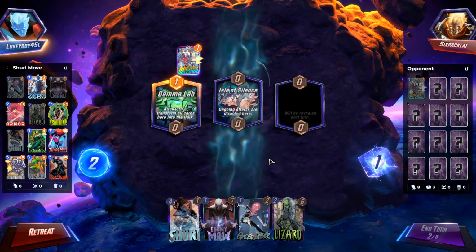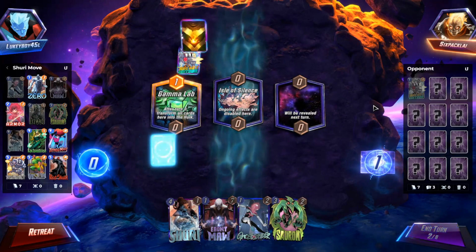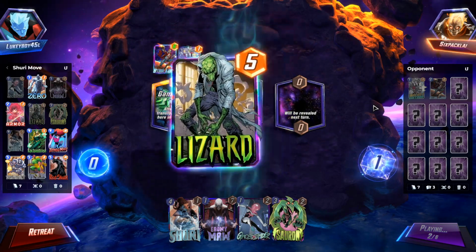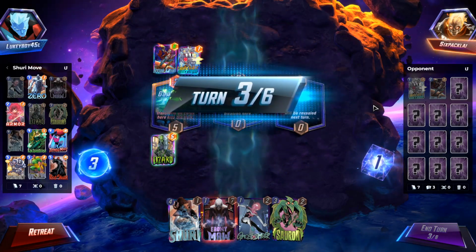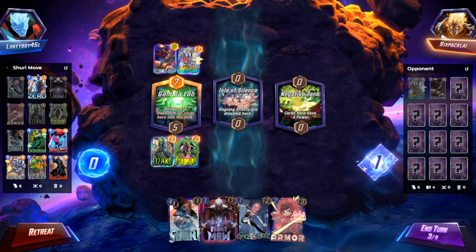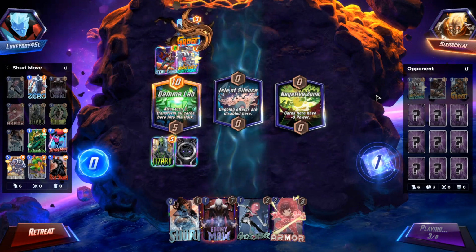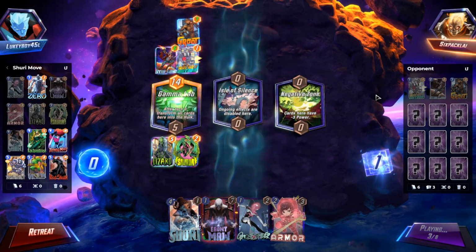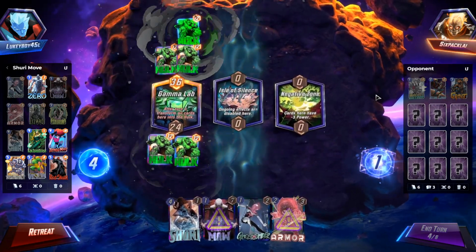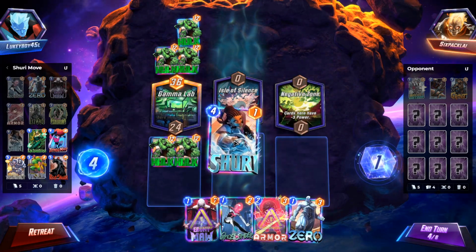Video. So today, guys, of course, I bring you all a brand new deck. And this deck, guys, is called the Shuri Move Deck. Super excited to give it a shot because this deck is very similar to the regular Shuri deck, where it's Shuri on 4, Red Skull on 5, and Taskmaster on 6. So it's like Sauron, Shuri, Red Skull, Taskmaster, and you basically just win by pure power, which is always very nice.